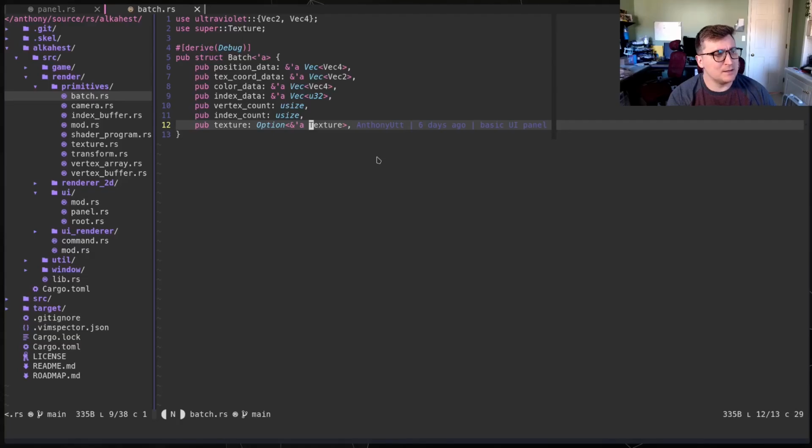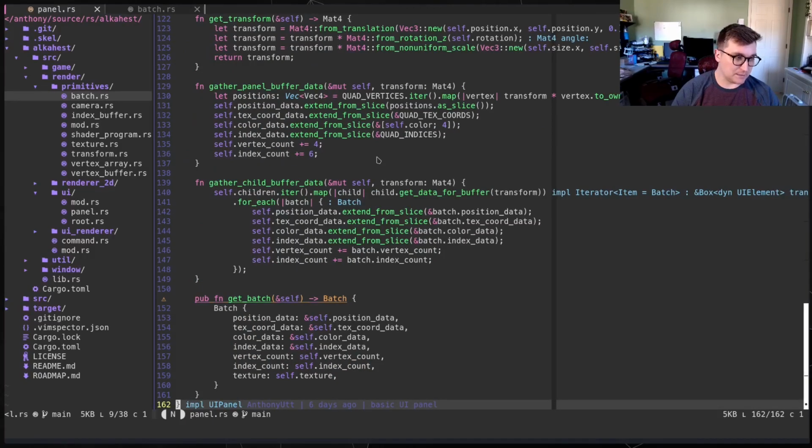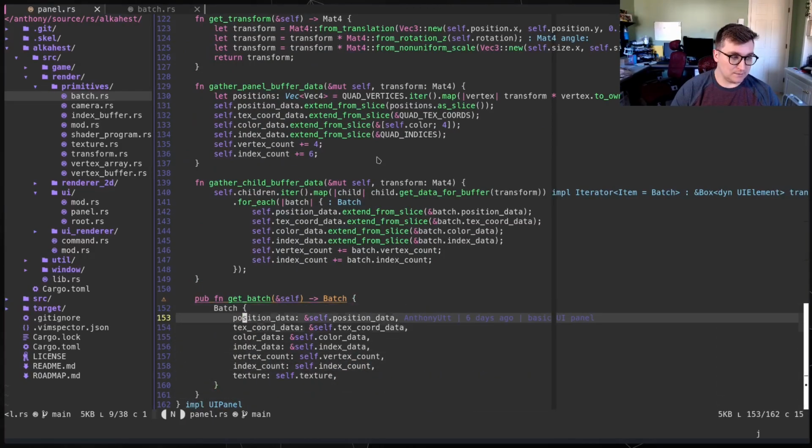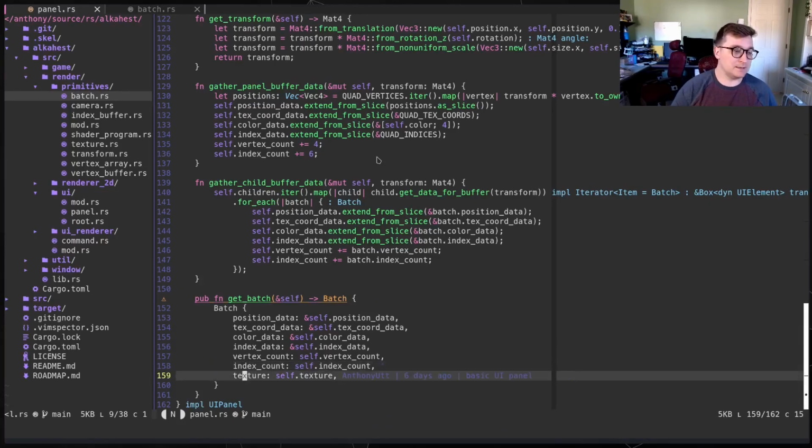But anyway, the batch basically just holds a bunch of vectors, as well as an optional texture and the vertex and index counts. That is basically it. So when you go to the get batch method, it just gives its position data, its vertex count, and the texture. That's pretty much it.